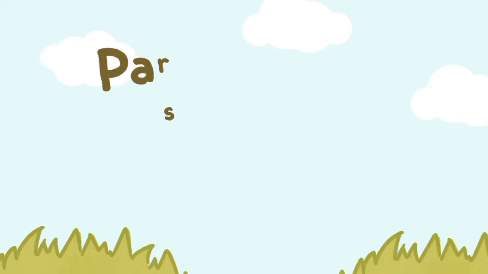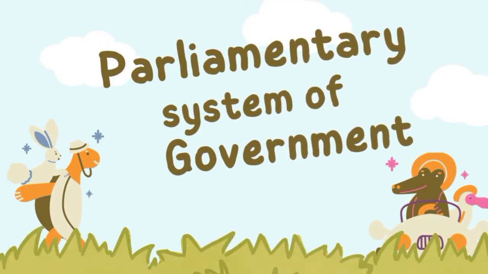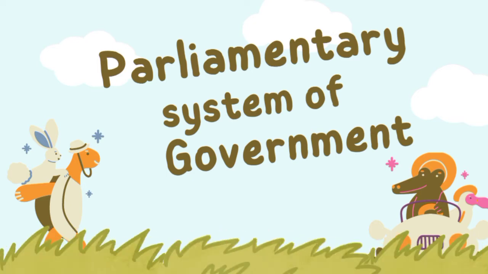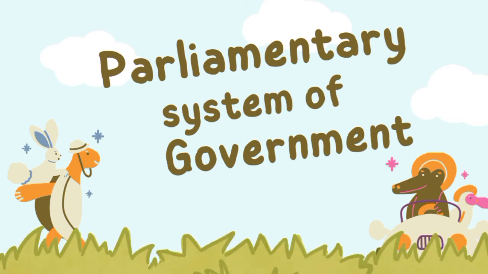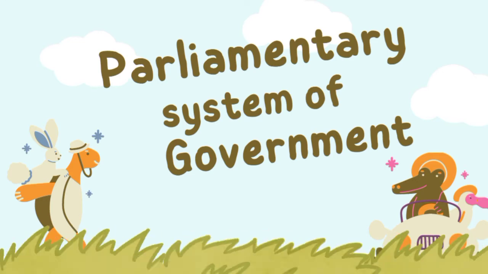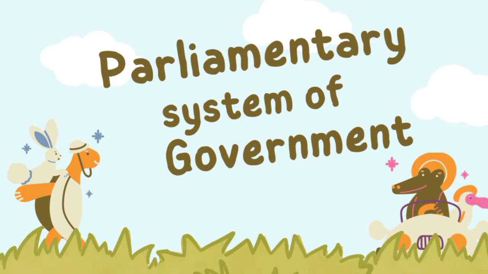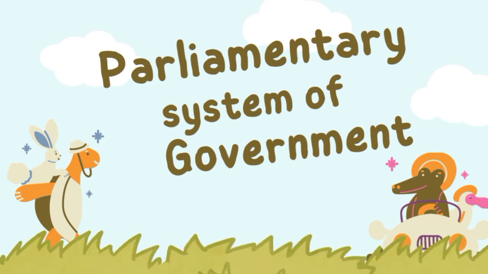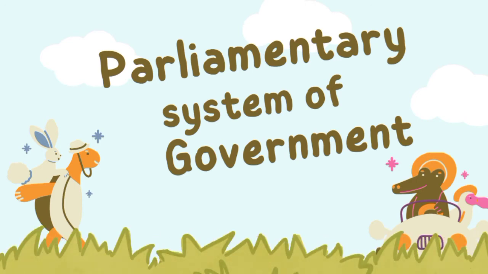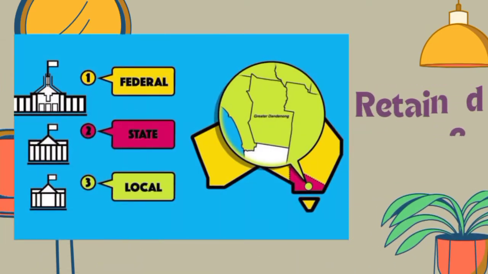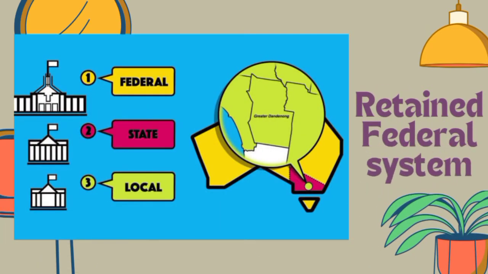One of the features of the Independence Constitution is that it gave Nigeria a parliamentary system of government. A parliamentary system of government is a system whereby the head of state is different from the head of government. The Constitution provided for a democratic parliamentary system of government for Nigeria, where we have Tafawa Balewa as the head of government, and then the Queen of England as the head of state, represented by Nnamdi Azikiwe, who was the Governor General.